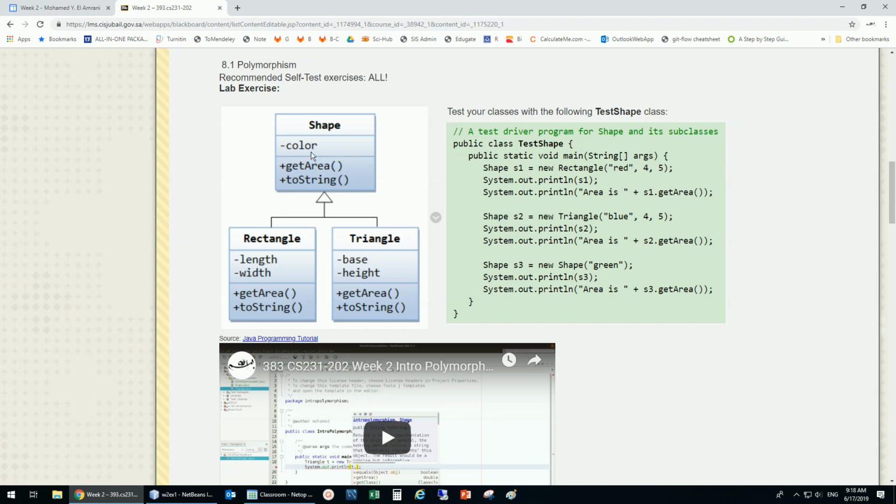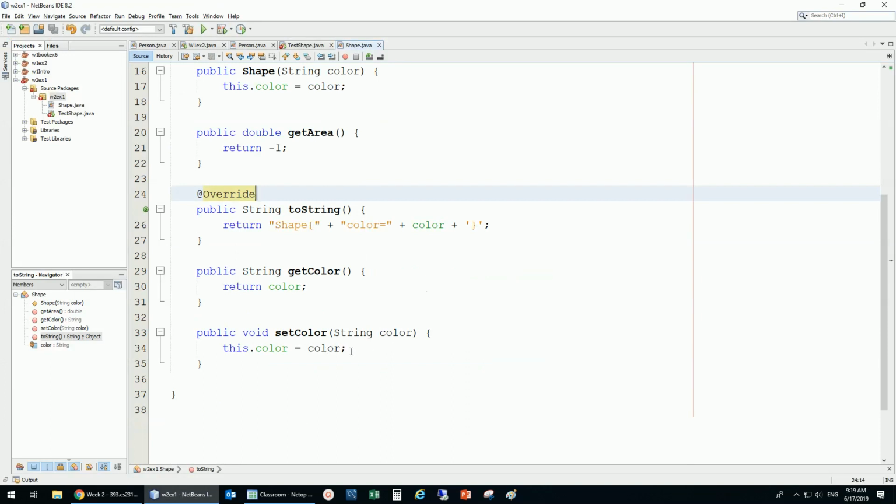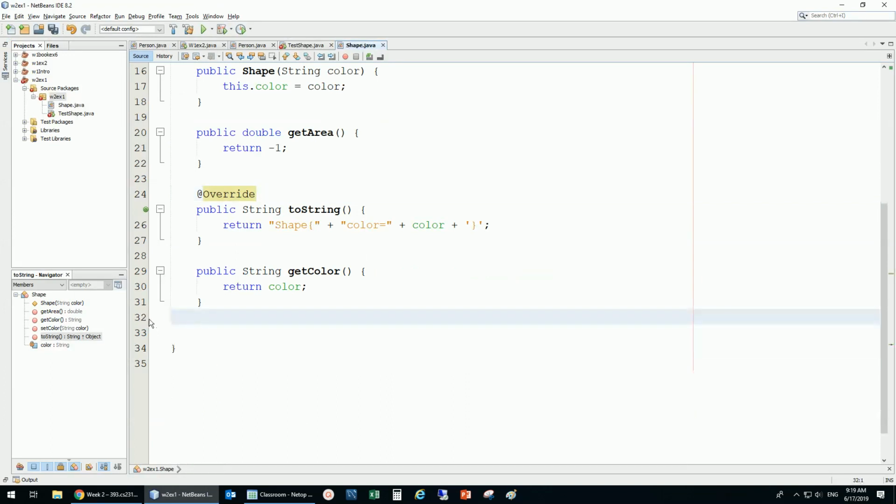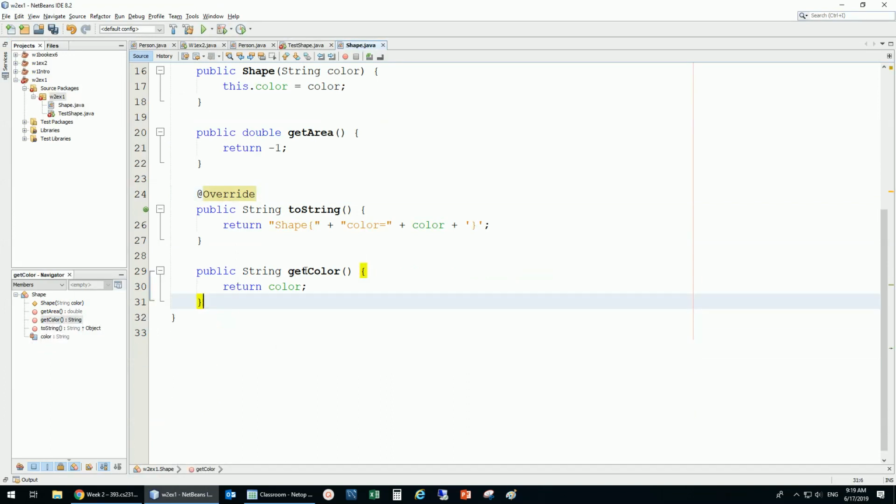And color is private, so how can I access the color while it's private? So I need it to be public. I need to have a public access to this. I need to get color. Actually, from all these, I don't really need the setter based on this example, but what I definitively need is the get color. I really need that one.